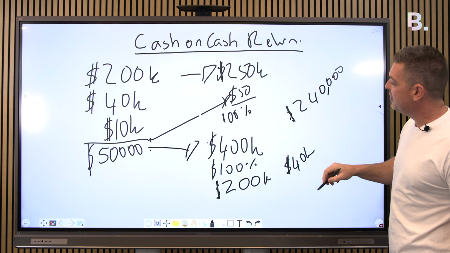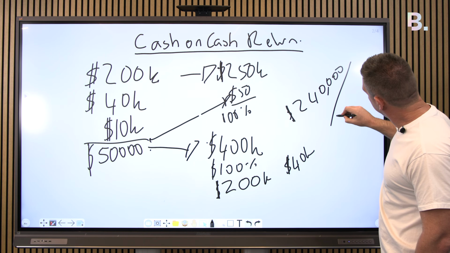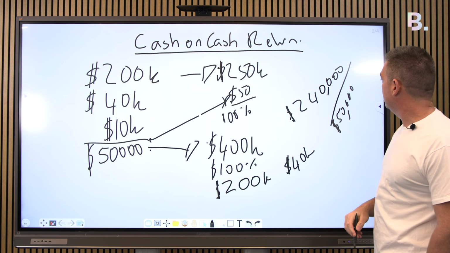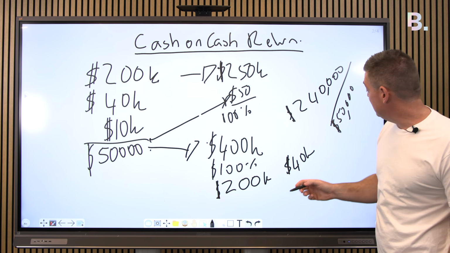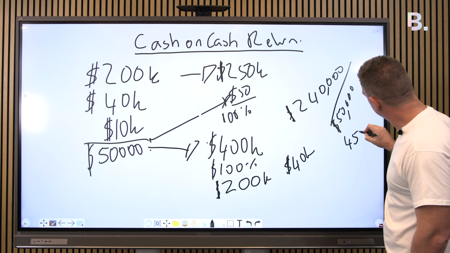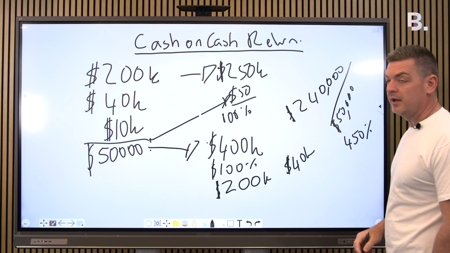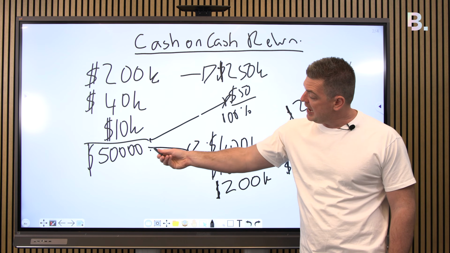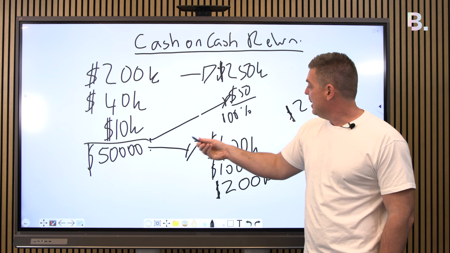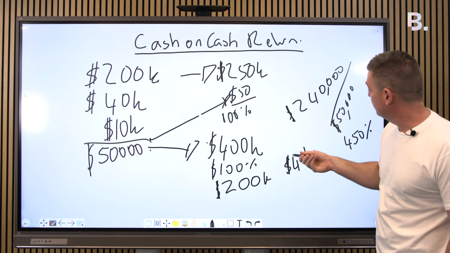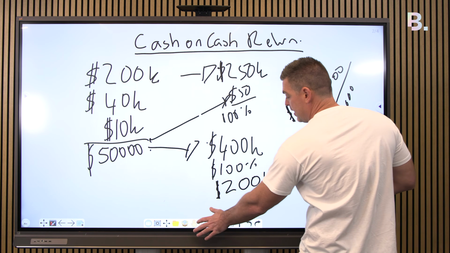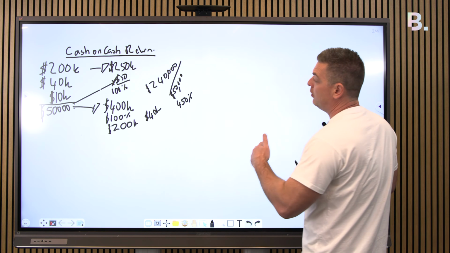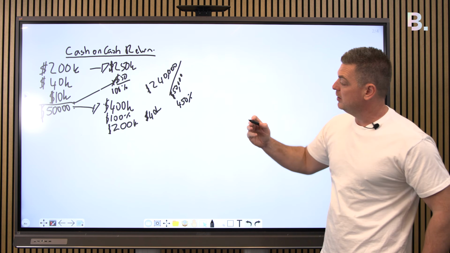Now, with the 240,000 over 50,000, that would be around 450% return on investment. That's a pretty good return because you're not just doubling a 200 to 400 grand property, you're taking the cash that you invested in that deal and then turning it over into $240,000 when you sell the property. Now I'm going to take this another way, we'll move this over and look at something a little bit different. So just remembering what we're looking at there.